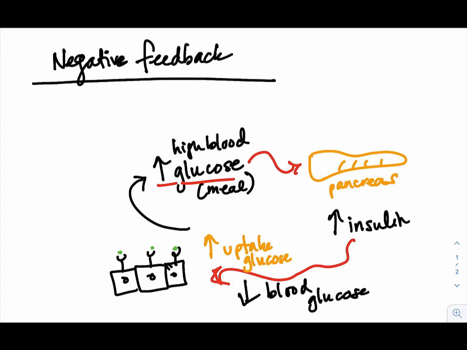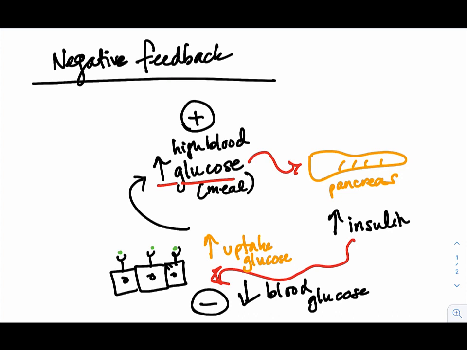So when you see negative feedback, what you want to see is that if you have an initially high stimulus, we'll just write a big positive here for a high blood glucose, you see a balancing response, which is in the opposite direction. So the balancing response created by insulin was to decrease blood glucose or to cause a negative decline in blood glucose. That is, the glucose left the blood and went into the cells. That lowered blood sugar, and that was the ultimate response created by the effector, which was the pancreas and insulin.